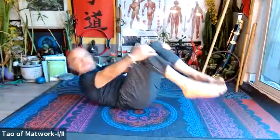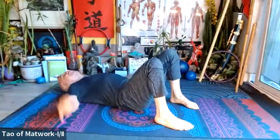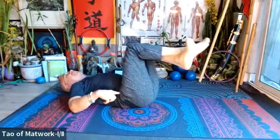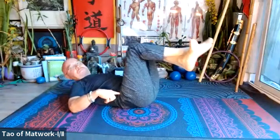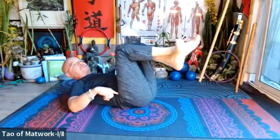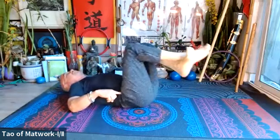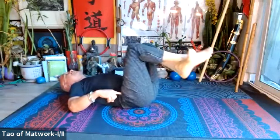Okay, so from here, slowly come back down. From here, cross your legs. And this is the exercise. Notice that I'm moving from the hip again. Just a couple of minutes ago, we were moving the upper torso. So now we move the lower torso. Four, three, two, one, and gently reverse. Five, four, and three. Contract the abdomen, two, and one.